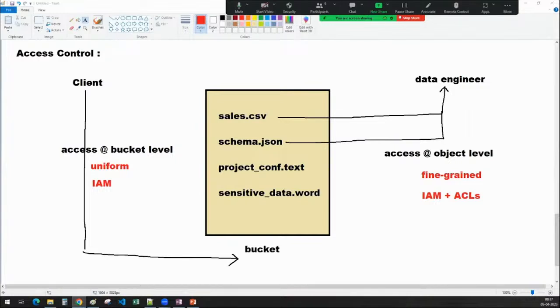Cloud Shell and Cloud SDK, and how is data synchronization done across the regions? Data synchronization will be done in the backend. We are not going to be a part of it. When you select a proper storage and a proper location, that will be done. And what about Autoclass? Autoclass is something like this: earlier you worked with a gear system, right? There were five gears. Nowadays the car comes with automatic gears. According to your speed, the gear changes automatically. Likewise, according to your usage or your retrieval and storage, the storage class will be automatically selected.